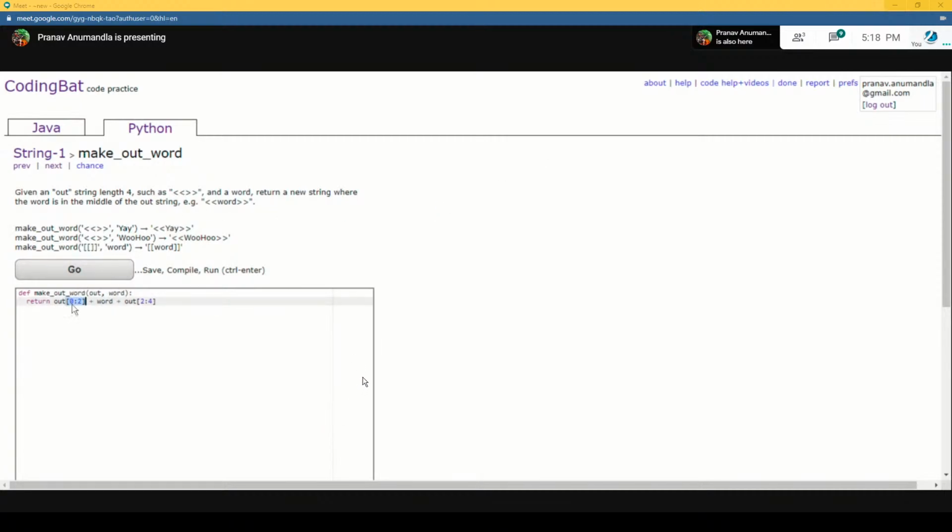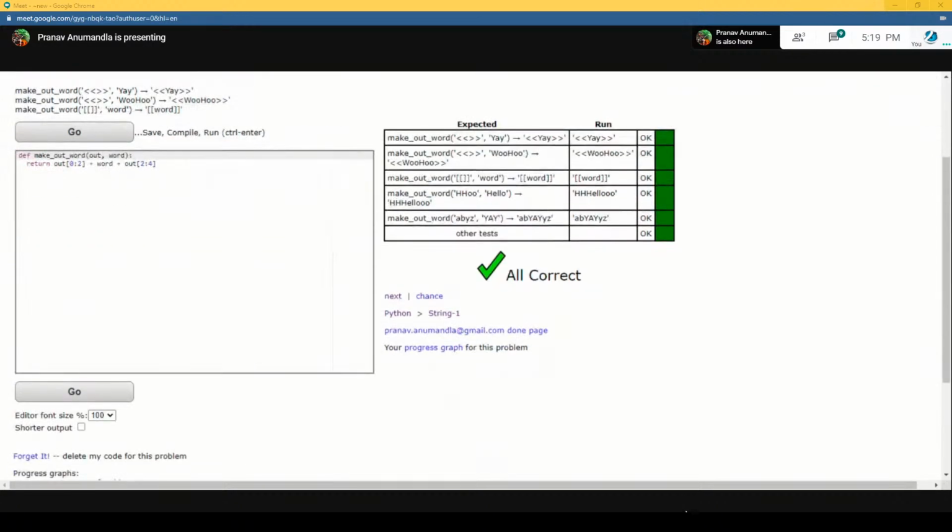That means from 0 all the way up to 2, but not including 2, so that would include 0 and 1. And then we would add the word. And lastly, we put out index 2 through 4. As I said before, this means index 2 and 3, but not including 4. And when we click go, we would get everything correct.